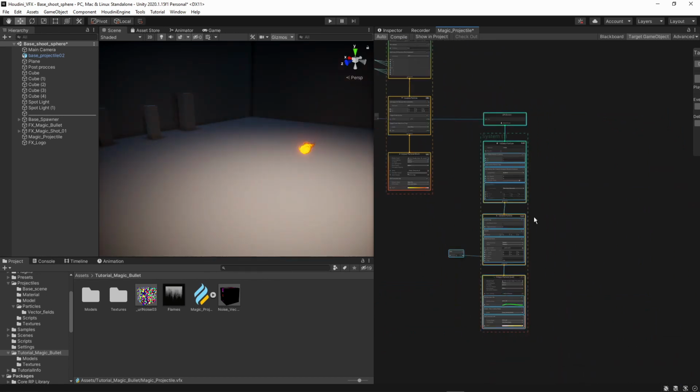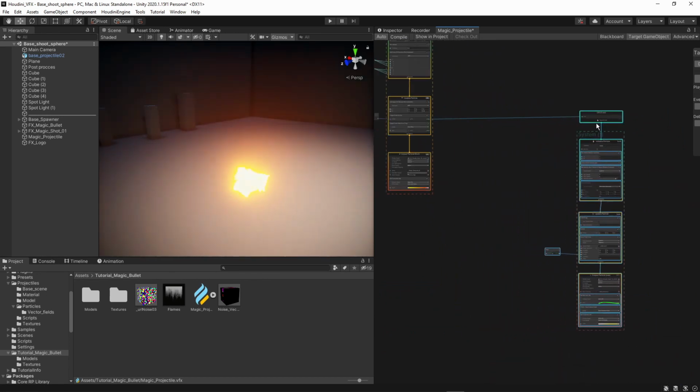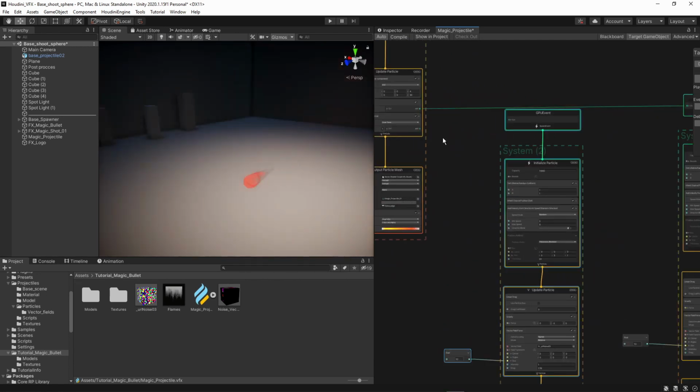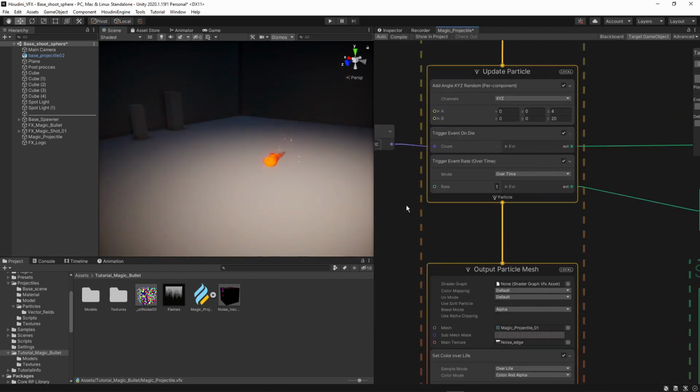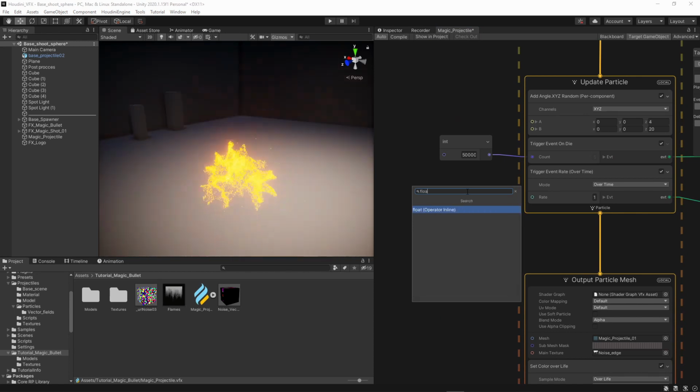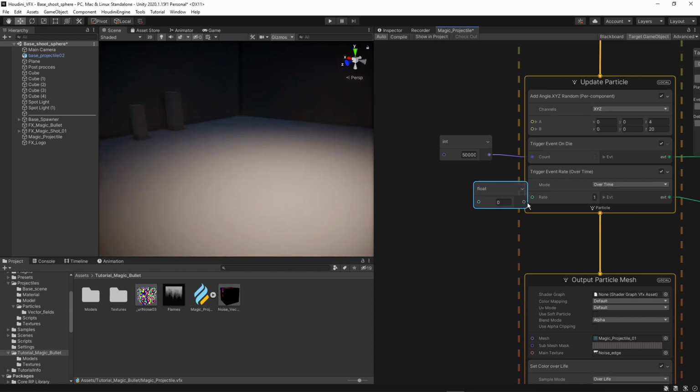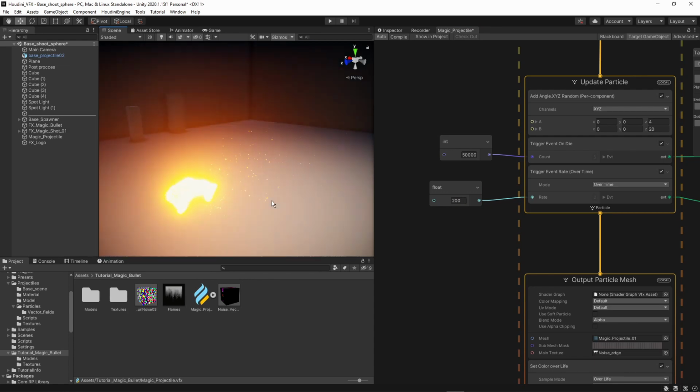We could decide to, for example, just copy this, and let's see what that will give us. So bring it in over here. And you can see that we are spamming these little particles. Again, we can bring in a float here. This is the float, and this is controlling how much or how often this would trigger to spam. So we can set this maybe to 200. And you can see that we have some nice particles going after this.